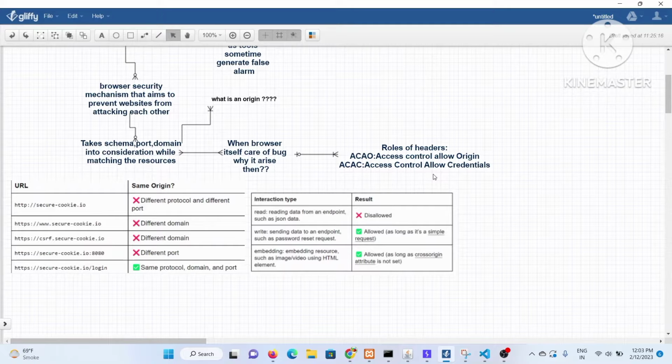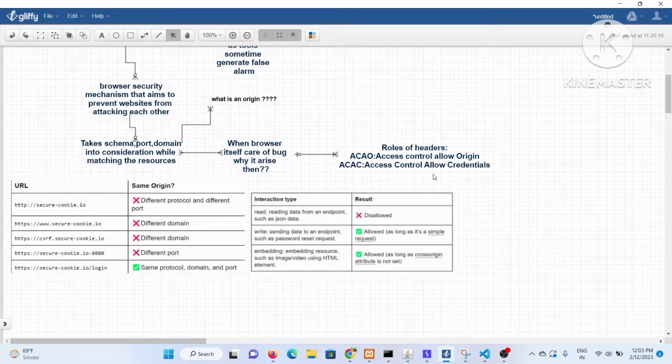For example, if you host an e-commerce website and at the same time there is an analytics website at the backend, and if the analytics website's results are to be used for promoting your sales, then you have to give access between the analytics website and your main e-commerce website. But since the SOP is there, it is not possible. Then what can you do?